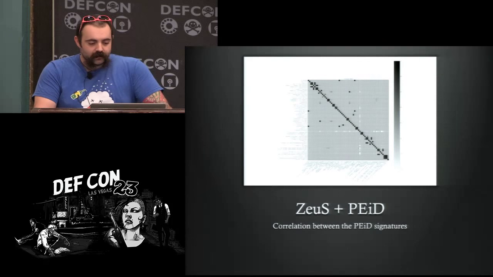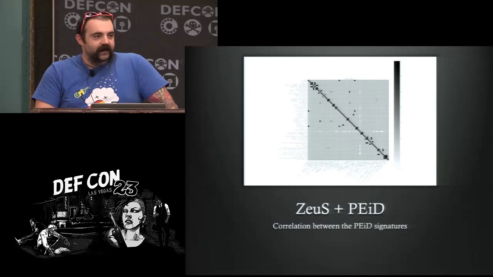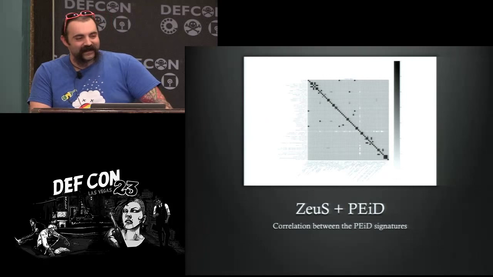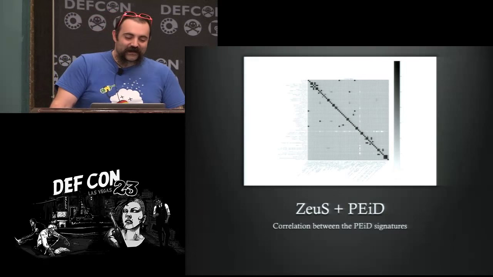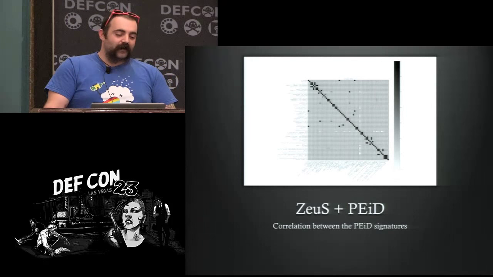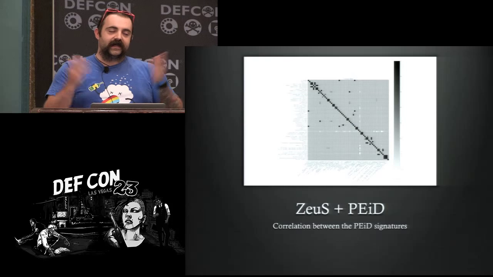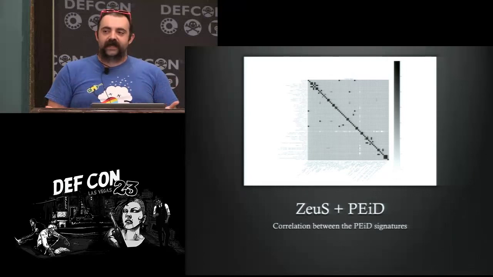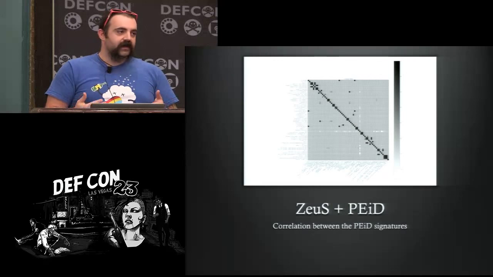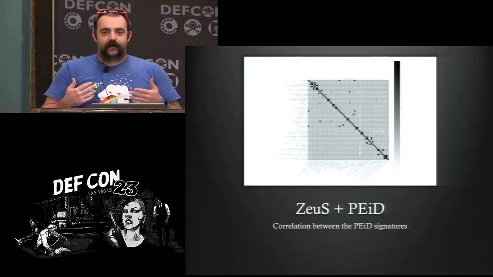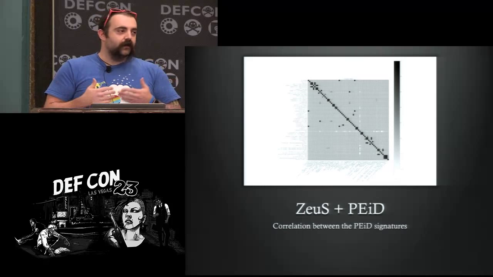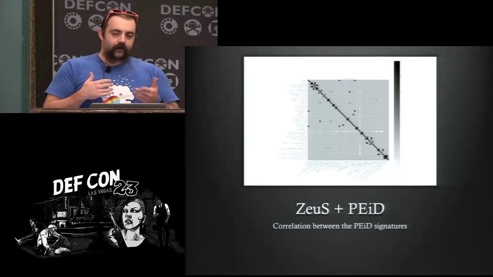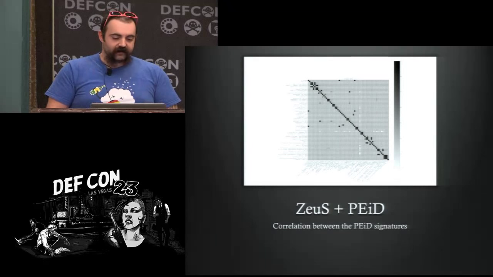Okay, cool. So this graph, in my opinion, is what science looks like, right? You show this to somebody and they're gonna go, that dude up there totally did science. So this is simply a correlation matrix. The idea is you take all of these PEID signatures, and for files that had multiple PEID signatures flag, you want to see which signatures flagged with a high correlation, or when one flagged, the other one was very, very likely to flag.